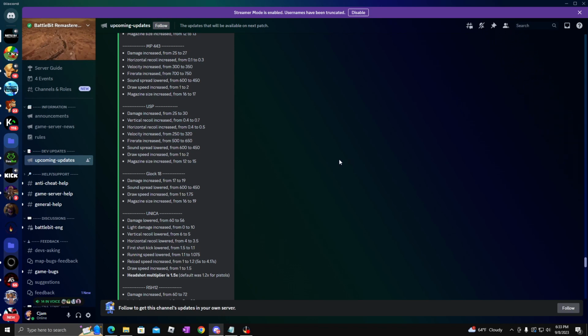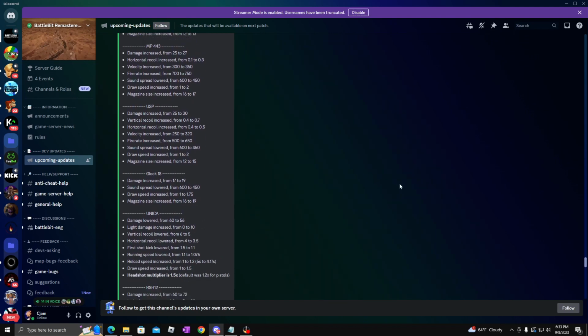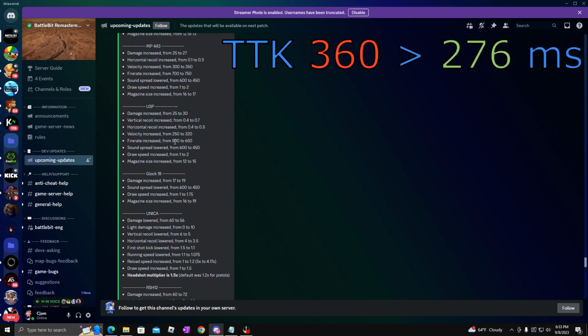Bullet velocity was increased by 70, from 250 to 320. Yes, it's less than the MP443, but it's more than the M9. So the bullet velocity increase is good. Fire rate buff from 500 to 600. Now this is good because it basically makes the TTK almost 100 milliseconds faster, from 360 milliseconds to 276.